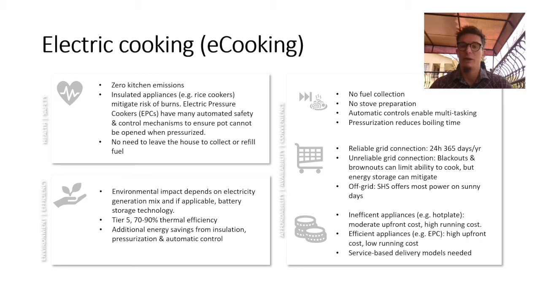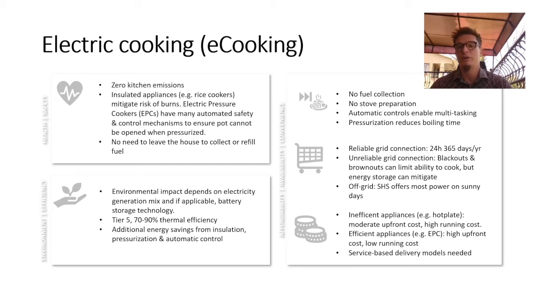In terms of availability, those of us that are lucky enough to have a reliable grid connection can cook with electricity 24 hours a day, 365 days a year. However, if your connection is unreliable, then blackouts and brownouts can severely limit your ability to cook with electricity. However, energy storage can now mitigate many of these concerns.